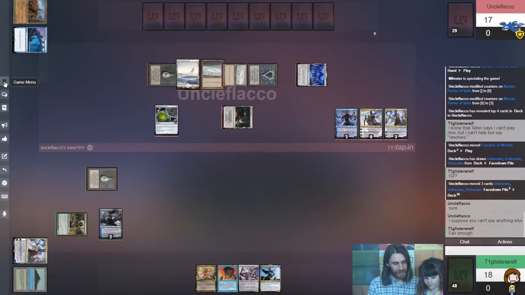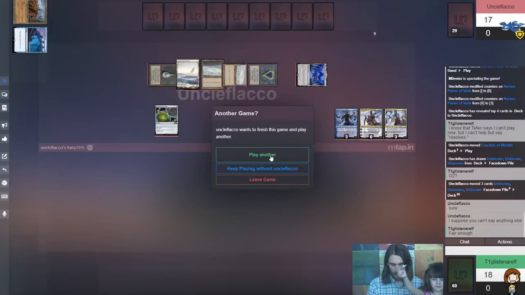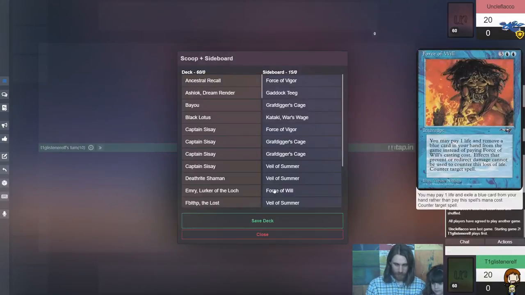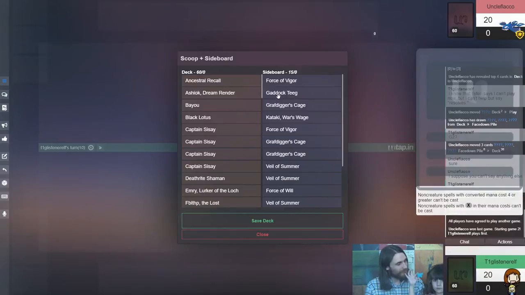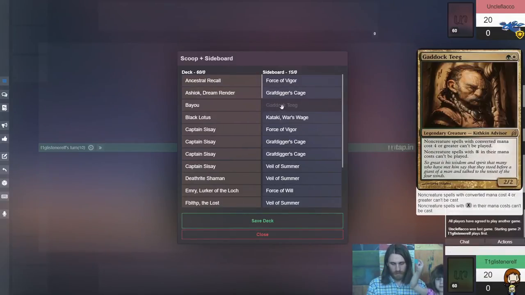Now let's see. What just happened? There we go. Finish game and play another, I guess, is what we do. Oh, play another. Uncle Falco won. Keep his existing deck and open sideboard. Here we go. You have your little butterfly. We have the cards I said I was going to bring in.